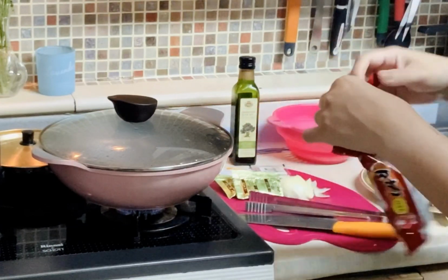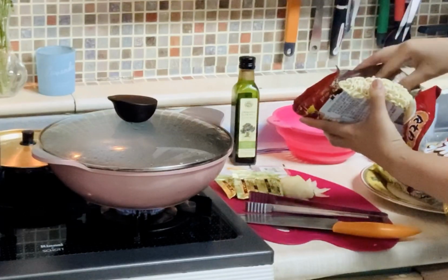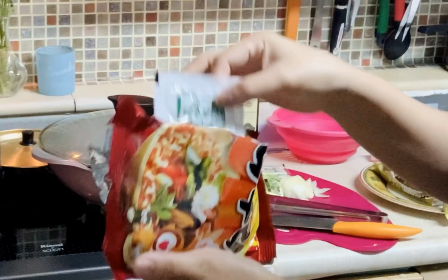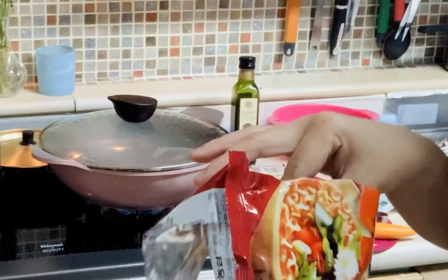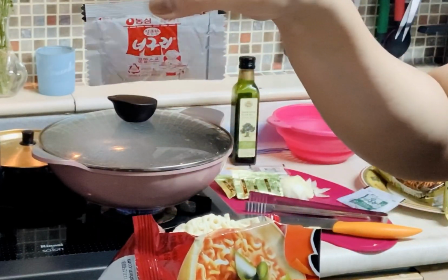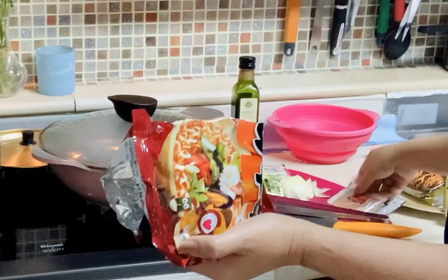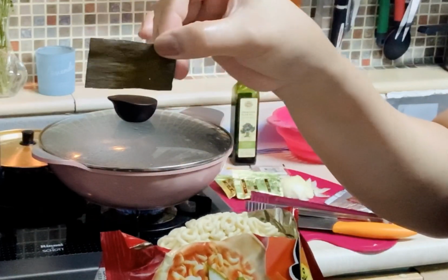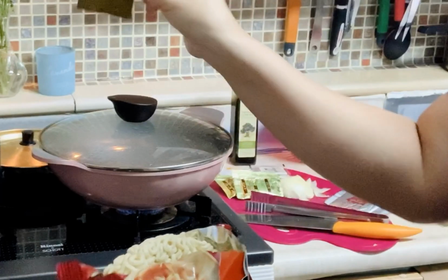For the Noguri noodles, you will see only 2 small packets inside the bag. That is the dried flakes. Next, you will find the red seasoning. This is the spicy flavoring of the noodle. And you will also see this small dried seaweed or dried kelp that you will put in the boiling water later.